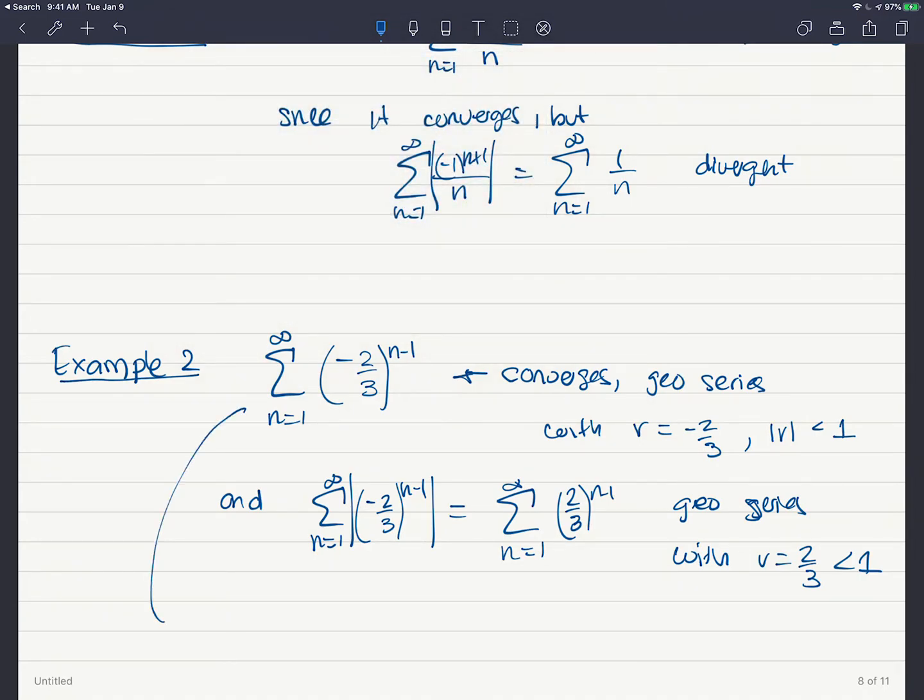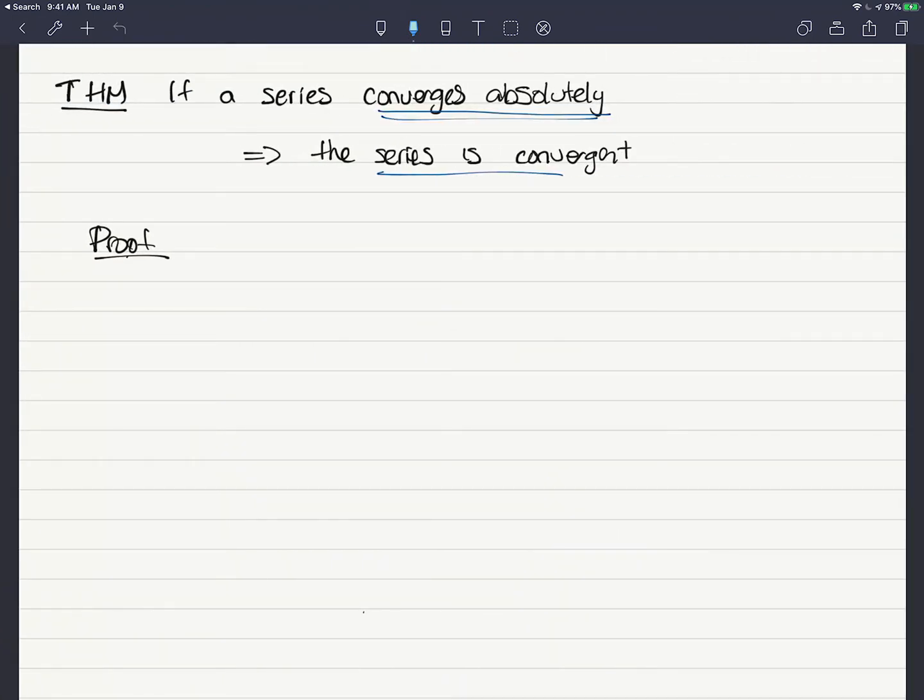So this series converges absolutely, or is absolutely convergent. Okay. The one big thing that we can use this for is that if a series converges absolutely, then the series is convergent. This looks like a bit too much to ask, but sometimes, as you're going to see in examples, it's easier to prove that it's absolutely convergent than that it's convergent, because we can just ignore the fact that it's alternating. So let me show you what this means.